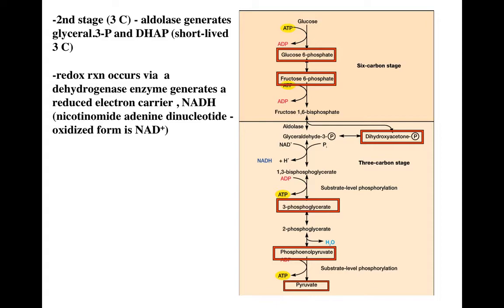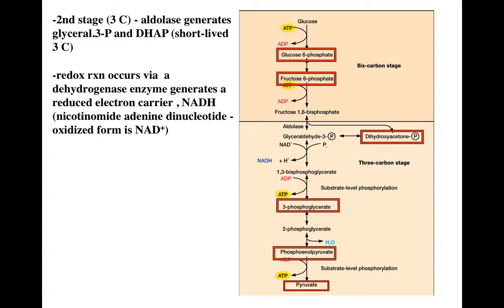So you can always recognize the reduced form of these electron carriers because they have an H after them. The most proper way to express this is NADH plus H+. And H+ doesn't actually exist free in the environment. It exists as a hydronium ion, but I'm going to leave that to your Gen Chem professors. But in any case, this is the sole oxidation step in here, and you can recognize it. But it sets up the two other steps that I want you to recognize the significance of.